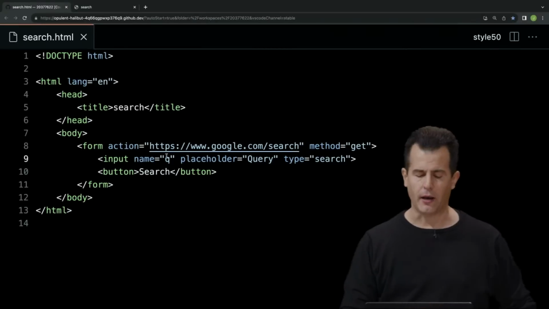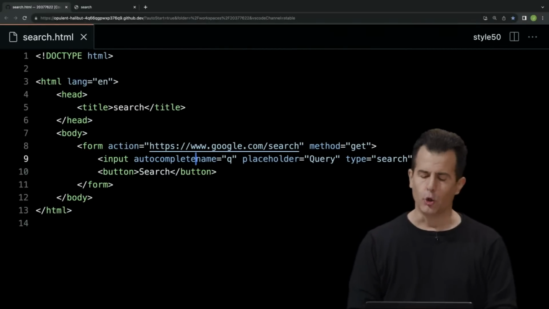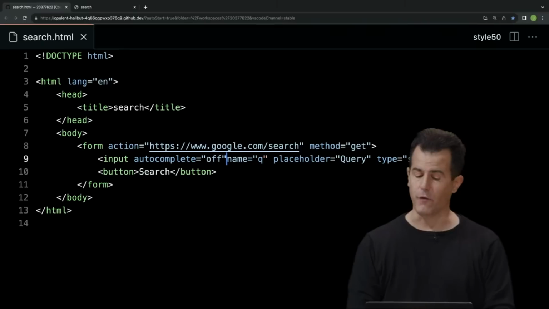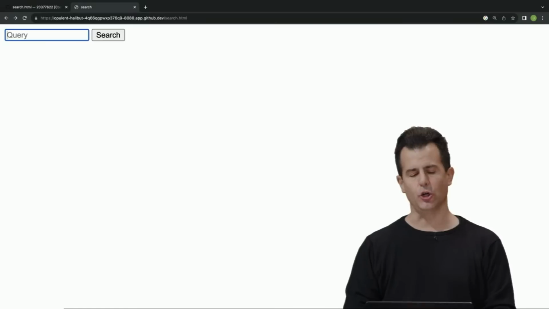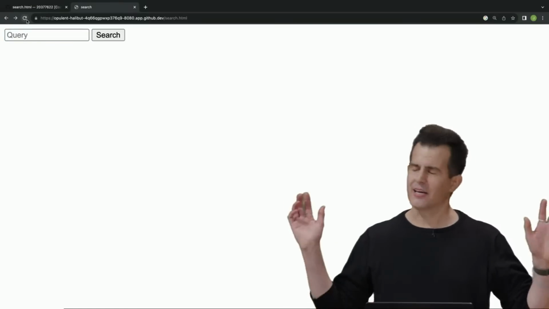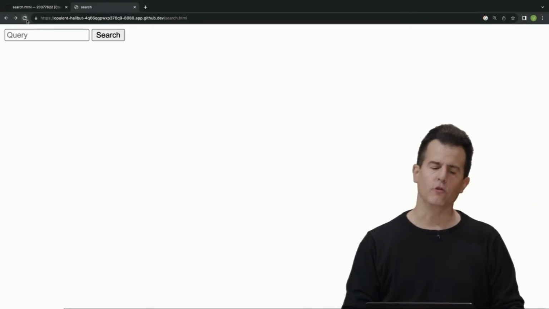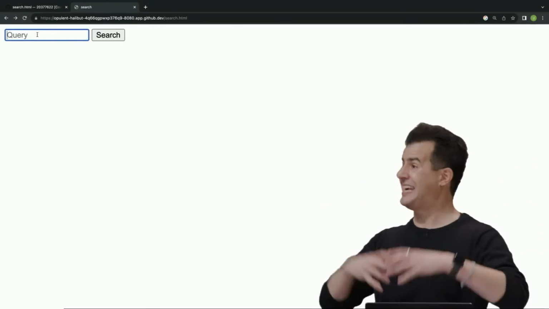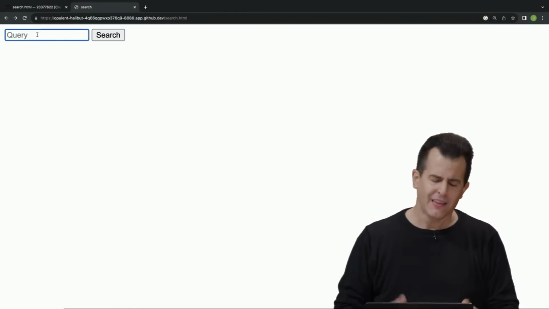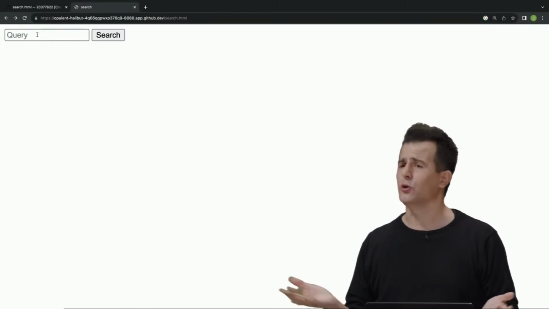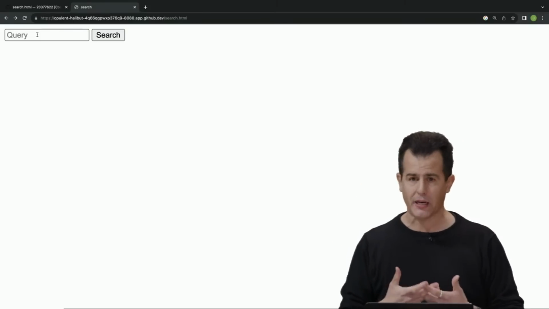You can disable that. There is an attribute called autocomplete whose value can be either on, which is default, or off, which can be explicitly specified. And notice this too. When I reload the page, it's actually annoying in terms of user experience. Before I can search for anything, I have to move my cursor. I have to click in the text box. And now it has focus, so to speak. It gets highlighted in some color, usually blue. That's not the best website. Why are you making the users pick up their mouse or their trackpad just to click on the only thing they're going to do anyway?